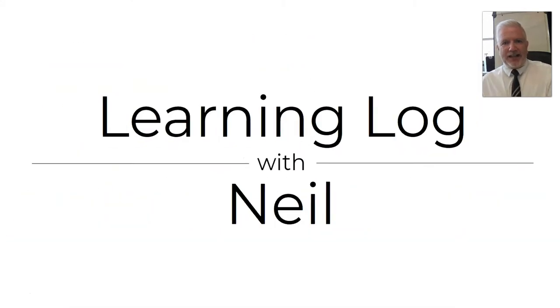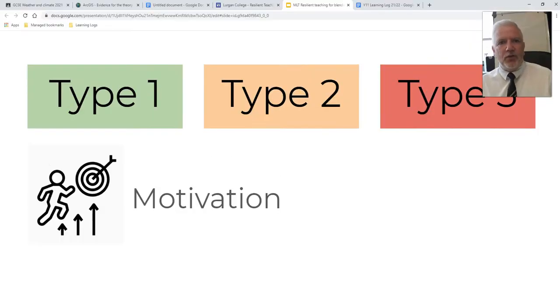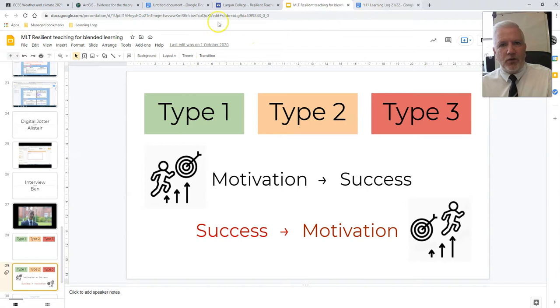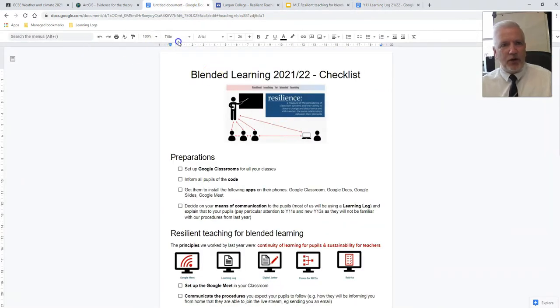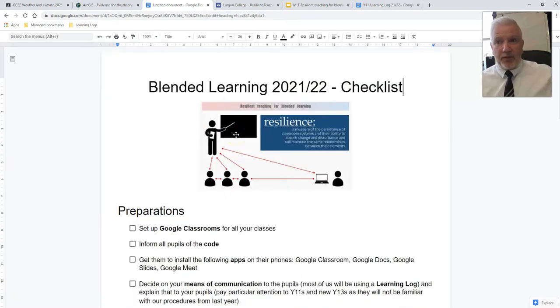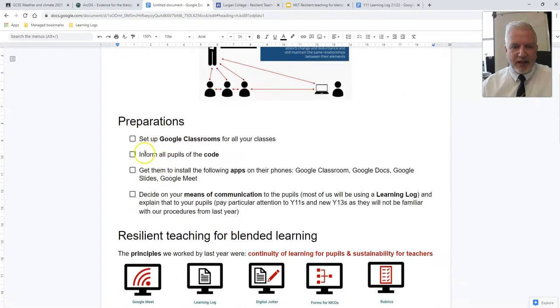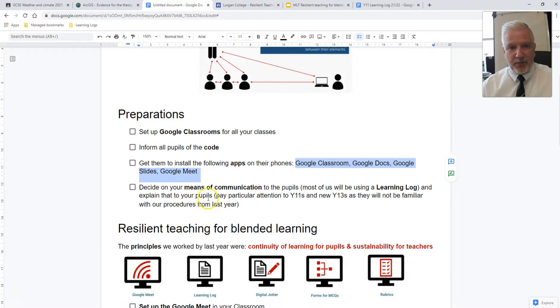Now, what we had last year were some various examples of that, of how we did this. So what I'm going to do is just first of all show you a checklist that I've produced. I'm going to work through this quickly to give you a little bit more of an idea of how we're going to turn into the wave and be ready for this time. So the first thing you need to be doing in this little checklist here, and I've just put it in checklist form so you can go through, set up Google Classroom for all your classes, give them the code. These apps I think are useful for the students to have if they're accessing them via their phones, which if you use them in class, and they will be, then these apps will certainly make that easier.